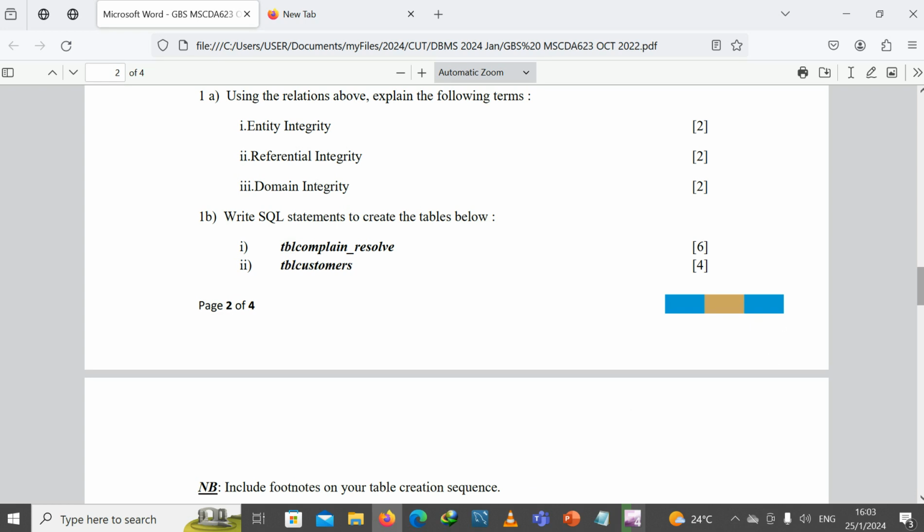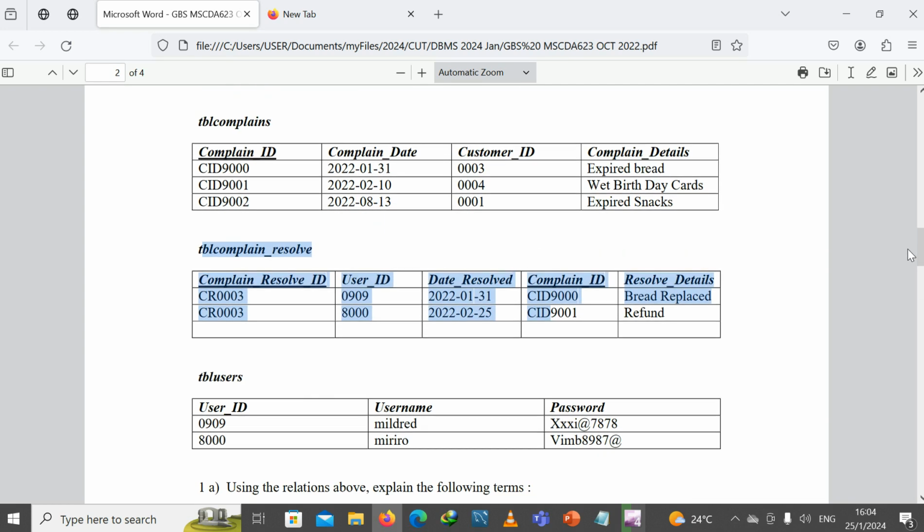So that's it. The table users is the one that was our primary table. If we look at this table complaint resolve, it must be created after 2 tables have already been created, the first one being users, the second one being table complaints.